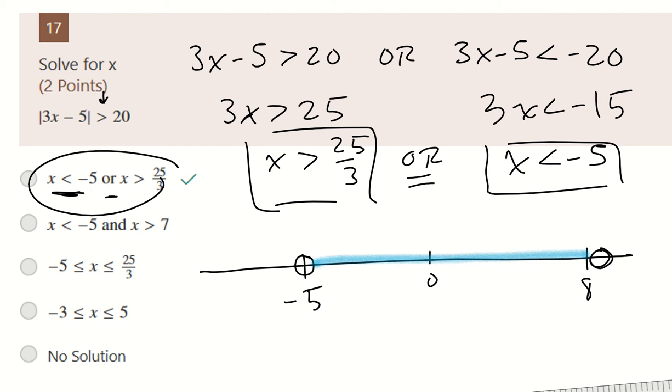And of course, if I was to pick any of those numbers between -5 and 8 1/3, they would all make the original inequality true. For example, if I put 0 in, just for fun, right? If I put 0 into that, it becomes 3 times 0 minus 5. I take the absolute value of that. That's going to be 5. The absolute value of -5 is 5. 5 doesn't work. It completely doesn't work. Oh, yeah, because Mr. Roberts, it says you got to be less than the -5.